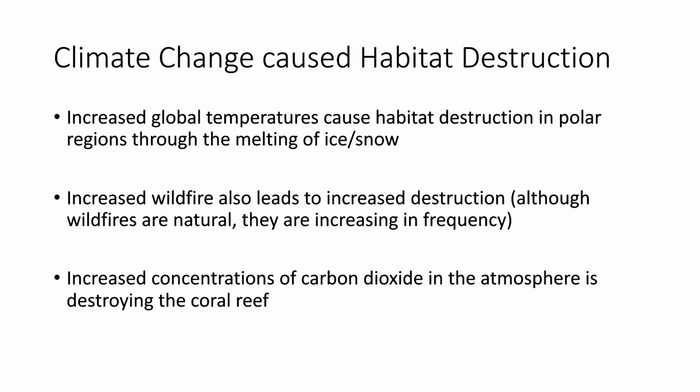And then with this climate change, just in general, what we're going to see is as the temperature increases, we're going to see more and more of this habitat destruction. We're going to see this take place pretty much everywhere. So in the United States, we've seen increased wildfires. Obviously, that's going to destroy the ecosystems just by burning through everything. Depending on the specific environment prior to the fire, some may be more resilient, some may come back quicker after the fire is put out or is over. But it's still going to be a destructive event. And we're going to see that occur more and more often. So we're going to see more and more of the biodiversity loss through that.